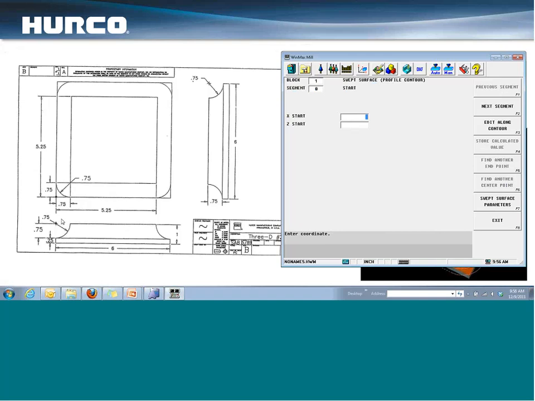negative X movements. So if I were to define this just like we did in 3D mold, that would obviously be starting at this 3/4 inch in X and going in the negative direction to 0. Since it doesn't like that, it doesn't want to see any negative X moves when defining the profile, I'm going to go ahead and define this, starting at the center point here and going in this direction. Once we go into our along contour, we will just simply tell it which side of the along contour do we want it to cut. And once we get through this, you'll see how that works. It probably sounds a little confusing at this point, but we'll clear that up.